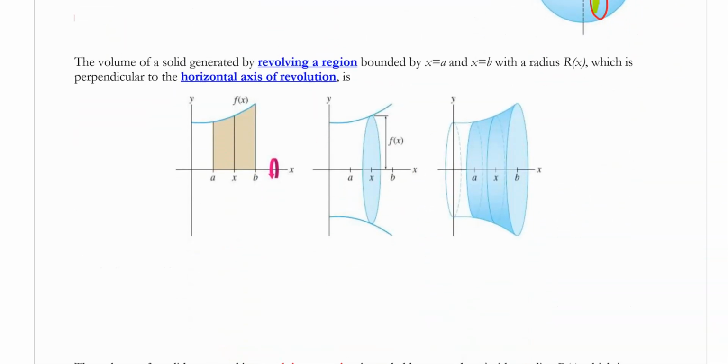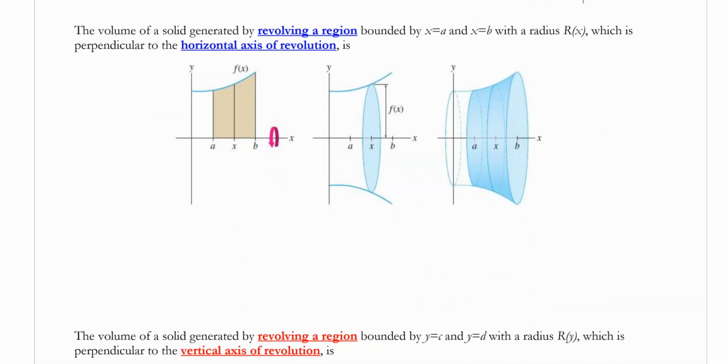So let's discuss that. If we take f of x, and we take this region between a and b, and we spin this region around the x-axis, it's going to create this three-dimensional object you see on the right. Now, the most important part is not really the three-dimensional shape necessarily. It's actually understanding what the cross-section is. The cross-section is a circle. This is critical to our calculation for the volume.